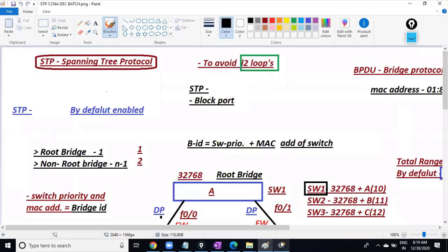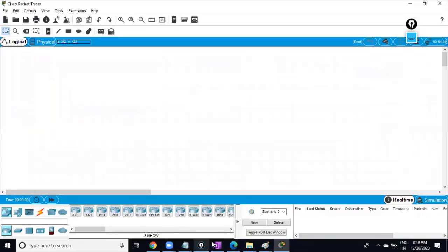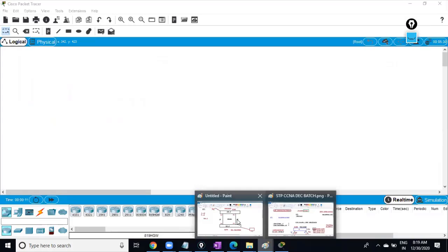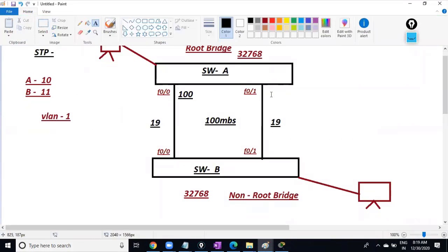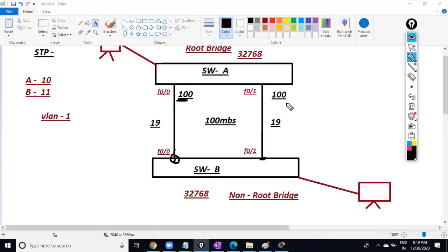Oh, sorry, interface priority, that is all about 100. Coming back here, what is that? 100 here. What is the priority over here? 100. Now, who's the sender for this one? This is the sender. What is the priority? 100. For this one, what is the priority again? 100. Again a tie. Now we need port ID.